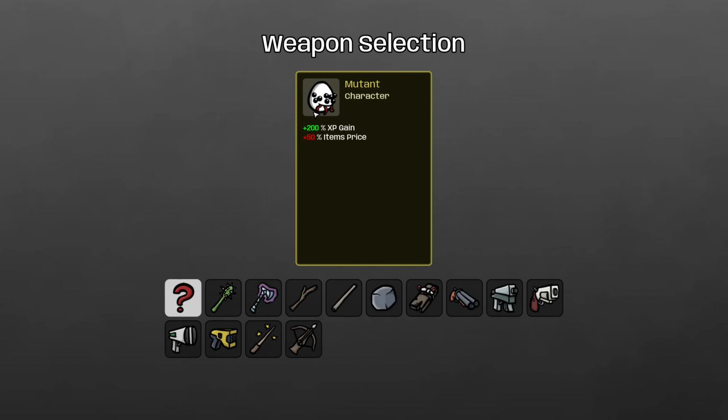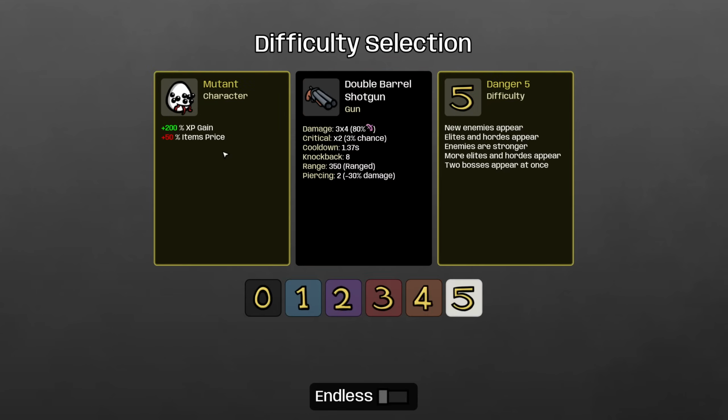Alright, we got the Mutant. Mutant is a great character, and there's lots of different weapons that you can use that will all be very efficient on the Mutant. But let's roll and see what we get.